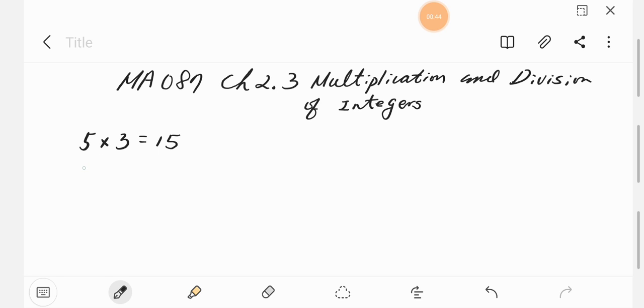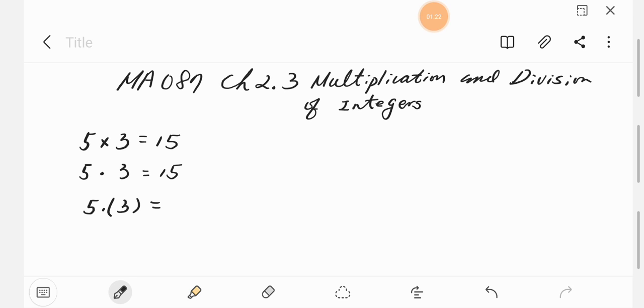Now, instead of using the multiplication symbol x, can we use a dot between 5 and 3? Yes, this one is also 15. A dot represents a product, multiplication. How about writing just the parentheses like this? Yes, it is fine. This means you are multiplying two numbers, 5 and 3. You may put a dot between these two numbers, or you can remove the dot. So this means it's a product.